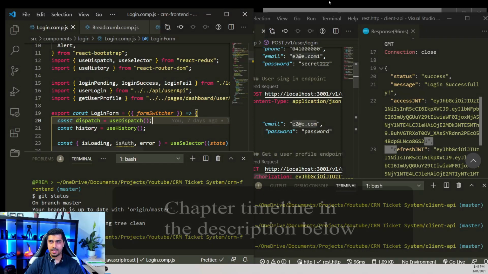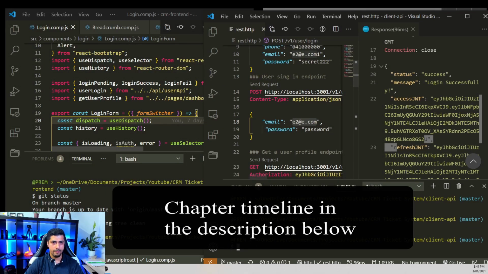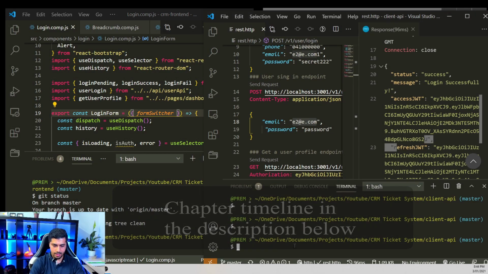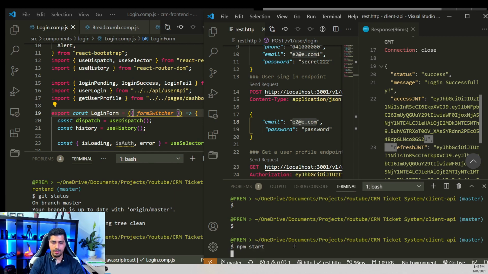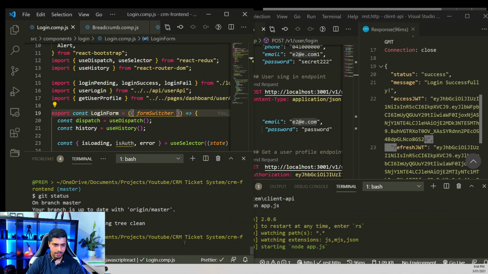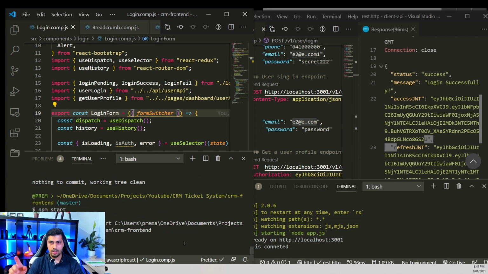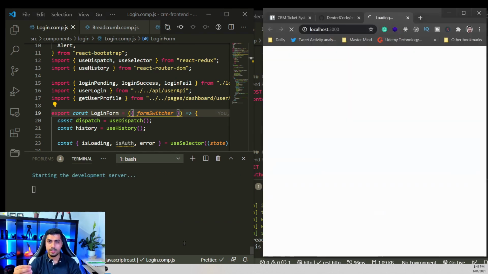Okay, I have opened both applications, the backend and the front end here. So let me run both of them. npm start for the backend, and the same thing goes with the front end. If you have been following along, you should have all the code with you to start with this tutorial today. Otherwise, the link for the code is in the description below for the Git repo.